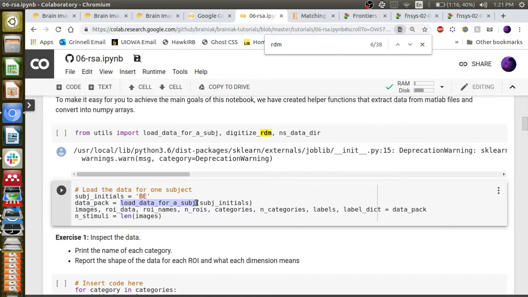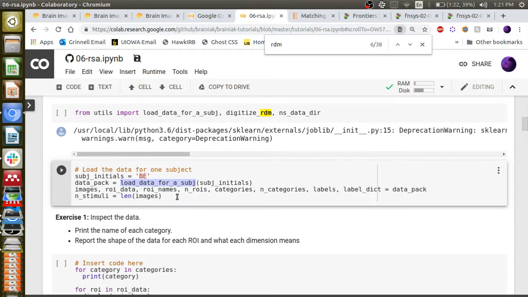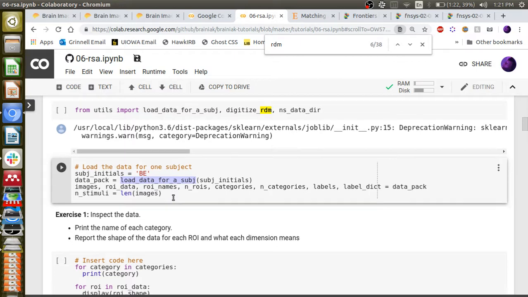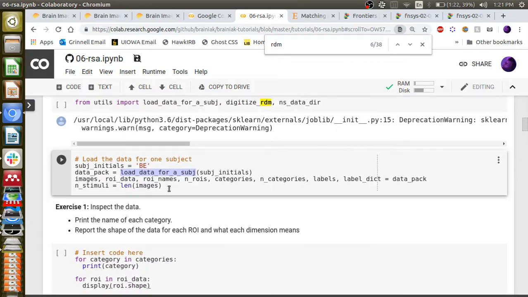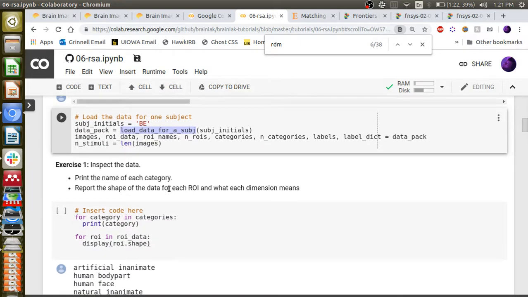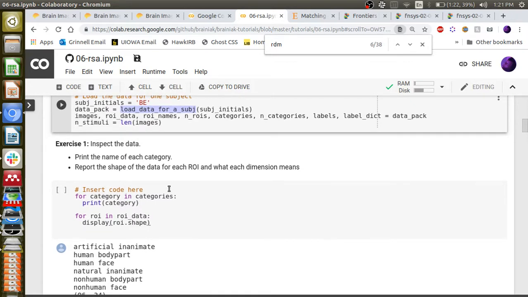So if we dig into that function, it'll probably give you some hints on how to load MATLAB files into Python as well. Again, what I found from looking at these tutorials is just a lot of little nuggets of knowledge that allow you to be more proficient in whatever you're trying to do.